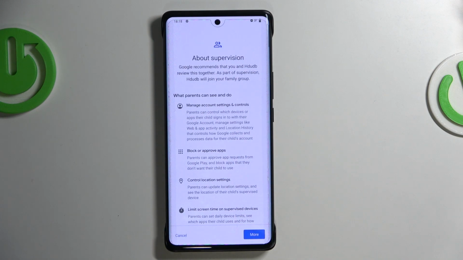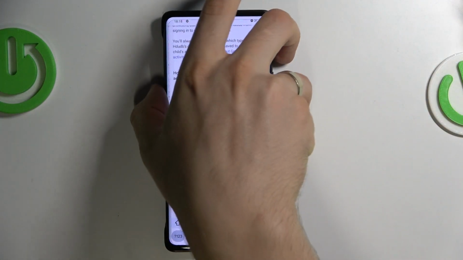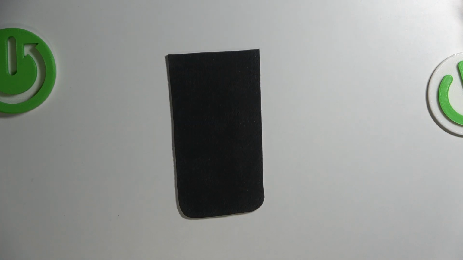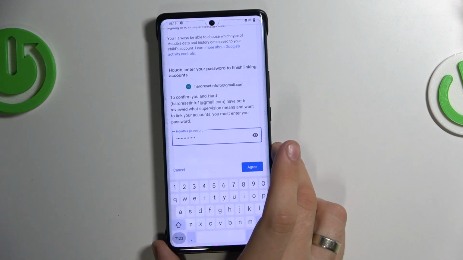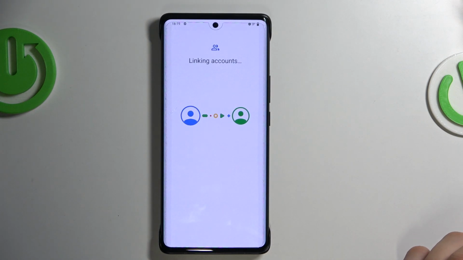Wait a while. Scroll down and confirm child's password. Click agree, allow, wait a while.